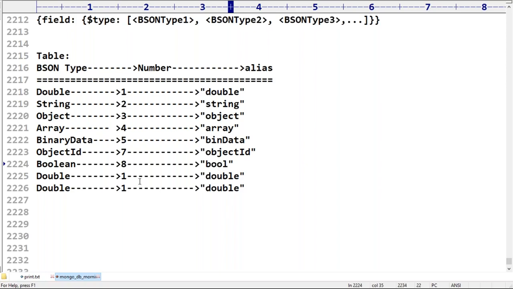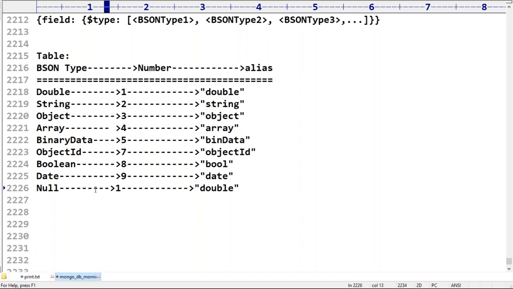Next, date. Here it is 9, and you can specify date. Next, null.